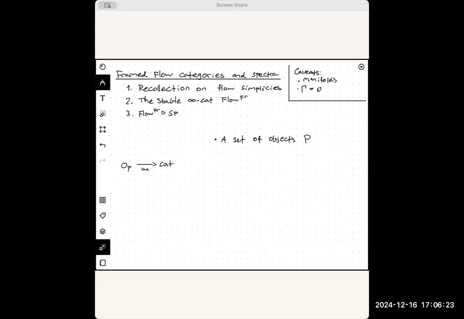Maybe I'll write categories with corners like this, so it lands in a very specific type of categories. I'll use the name AP for this 2-category. I know that Abouzaid and Blumberg just use the letter P again, which I find to be a bit confusing. So A for arc is my notation. I'll give you a reminder of what this 2-category is later.